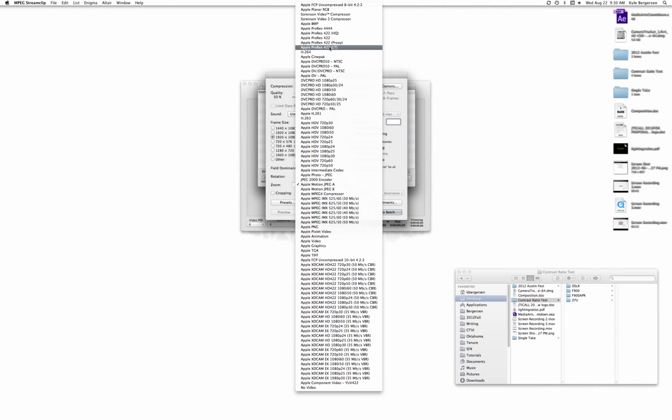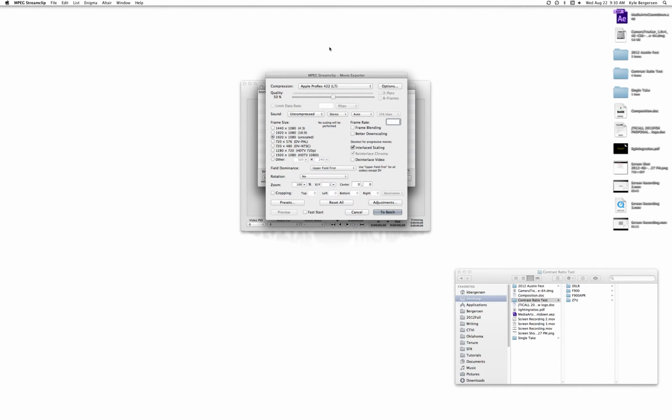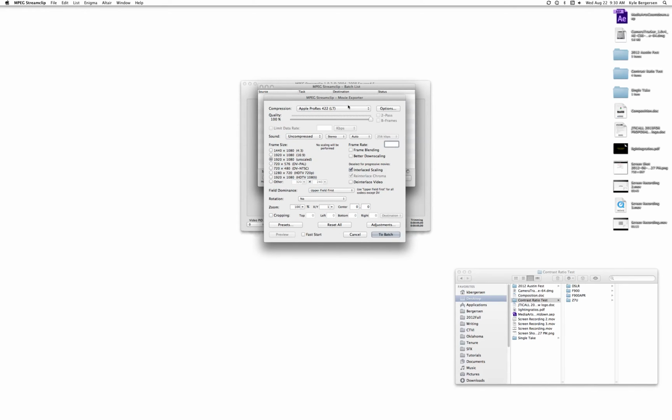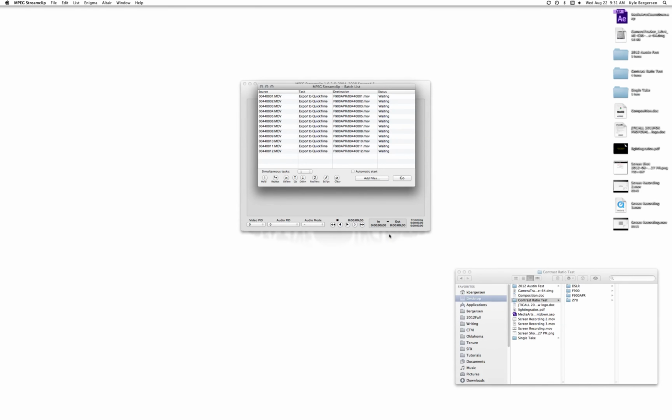I'm going to pick Apple ProRes Lite. When I set up my camera, I told it to shoot 30 frames per second. So in Apple ProRes, it'll just respect whatever frame rate you gave it. If you have sound, you want to use uncompressed. I don't have sound on this project, so I'm going to turn that off. We want 1920 by 1080 unscaled or 1920 by 1080 16 by 9; those are the two that you will choose. Then we'll send that to batch.